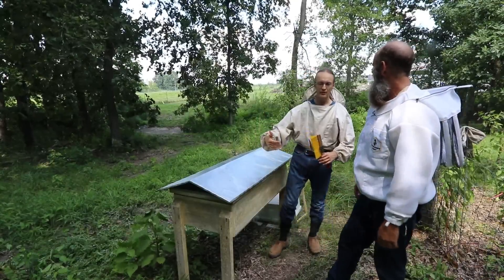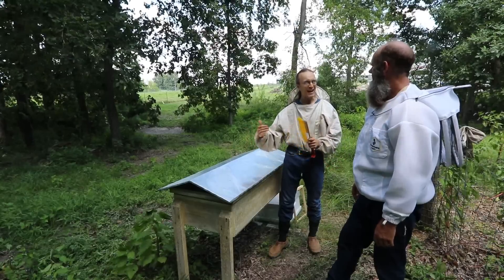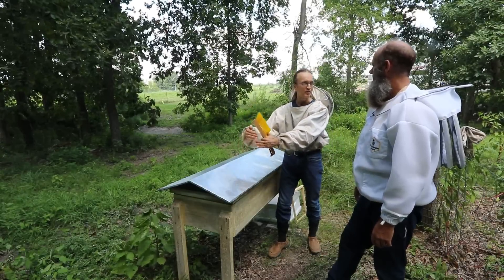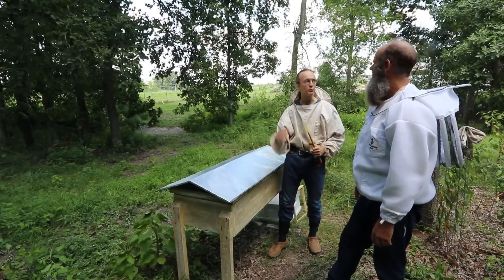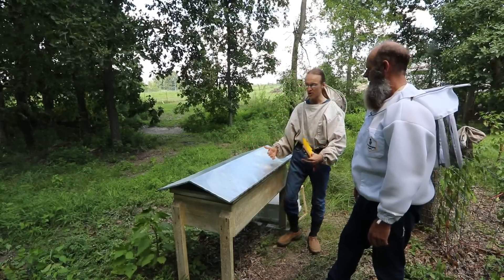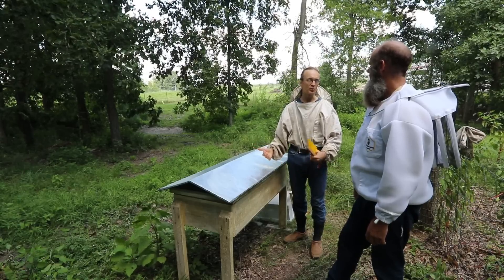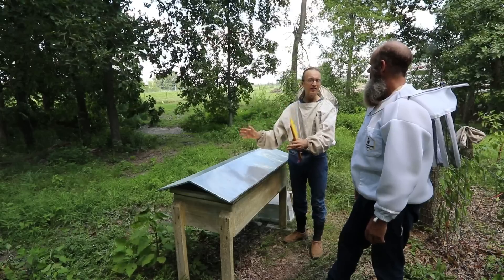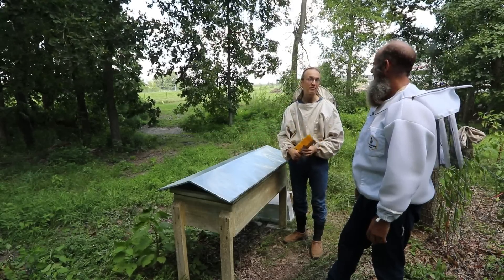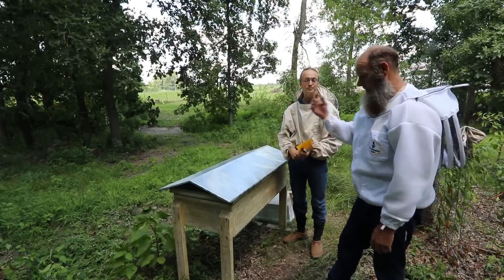What you will do next spring in April when it warms up: give them some empty comb left from honey extraction and put it in the brood section of the hive where the queen can lay eggs. One month later, open the box and you'll probably have 10 frames of brood. You can confidently split this colony in half — two hives instead of one — and both will have very good chances of producing a honey crop the following year.